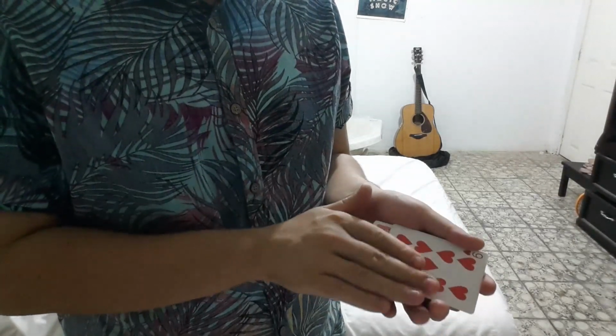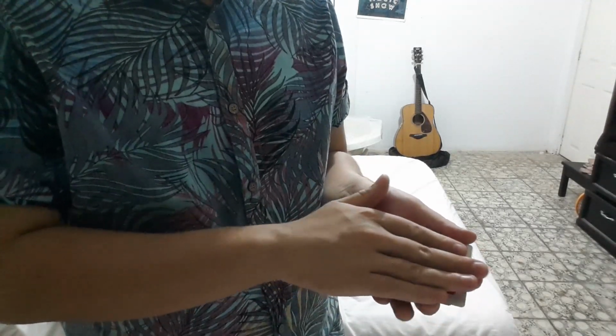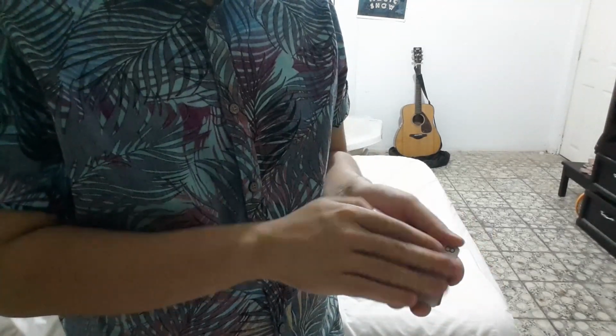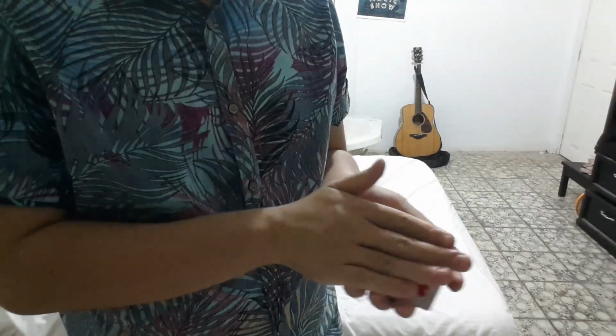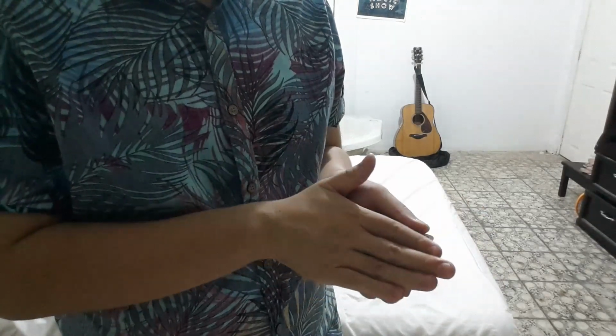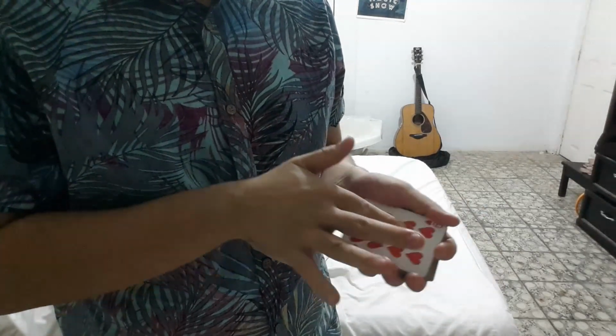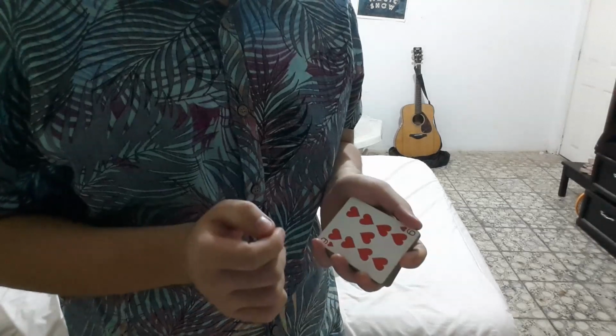Alright, so now you have your hand freely, and then you come forward and you just square it up. And as I'm squaring it up, I open my hand like that, so that it just looks really nice, just like that. So that's the Erdnase change.